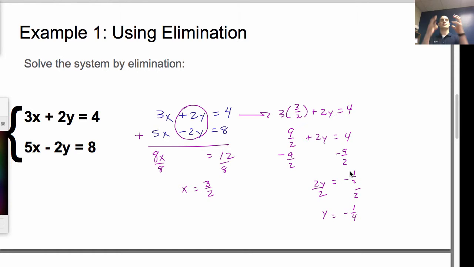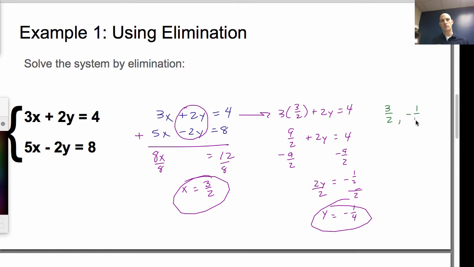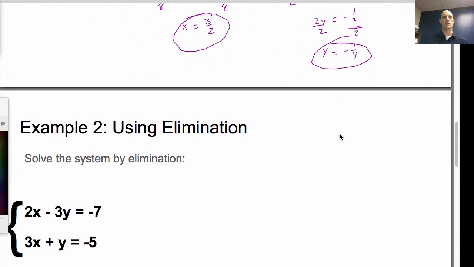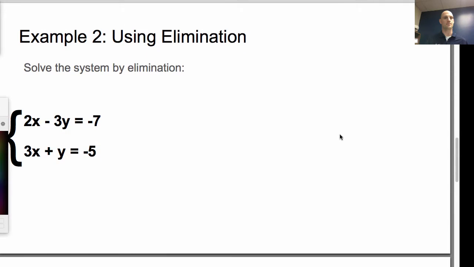Okay, and so when I subtract that 4.5 from the 4, 9 over 2 is 4.5, I get a negative 1/2, and so then I divide the whole side by 2. Half of a pizza divided into two pieces would be 1/4 of a pizza. And so my solution set takes into account these two pieces, and my solution is 3 over 2, comma, negative 1/4. Okay, so that's the simplest case when we have two coefficients that match and we can just simply do a little bit of linear combination.